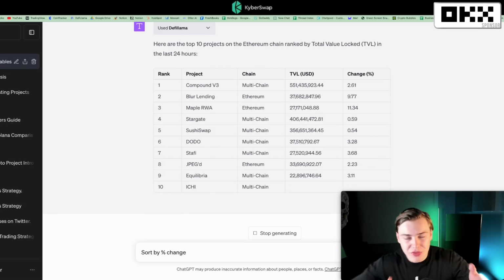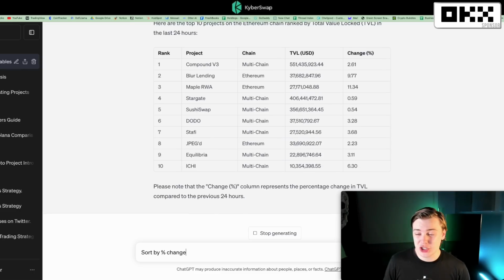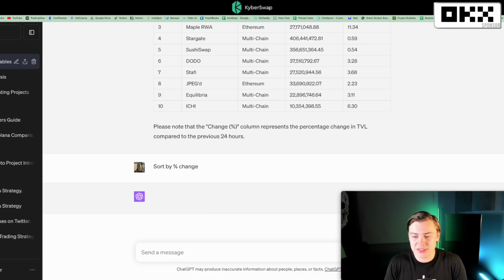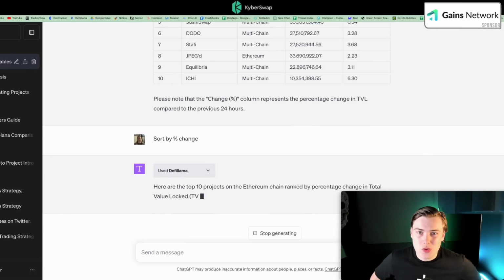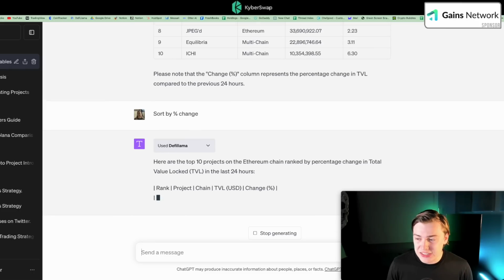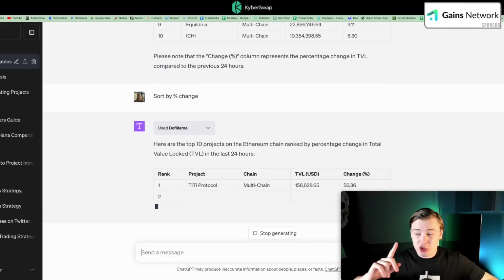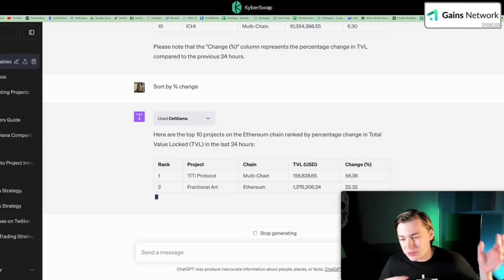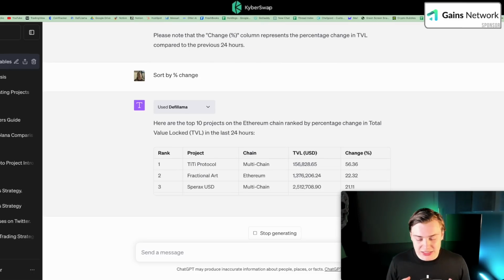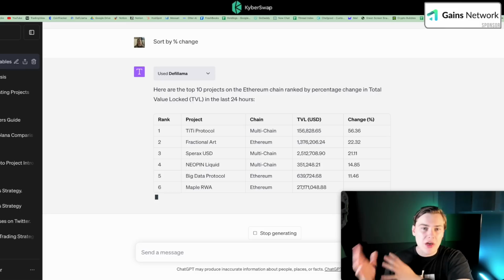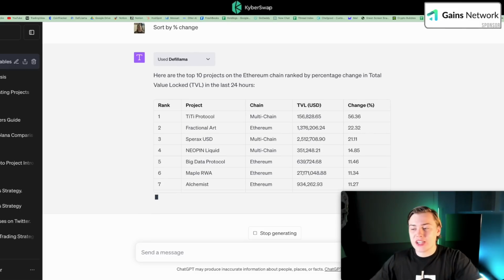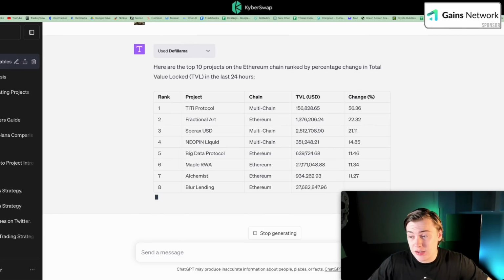Now look, for a little thing like this, you probably could just go on the website. There won't be much difference, but it is cool that it can do this for you and tweak based on custom parameters. And you can see here, this prompt will result in an updated table, but we're about to get into some of the more complex stuff that it can do. I just want to give you an easy basis for some of the basic prompts here on the platform. One cool bonus prompt with TVL is actually being able to decipher between what TVL is coming in or out of a project that is asset based, so let's say Ethereum or other coins in that ecosystem, or whether the change in TVL is actually based on stablecoins.